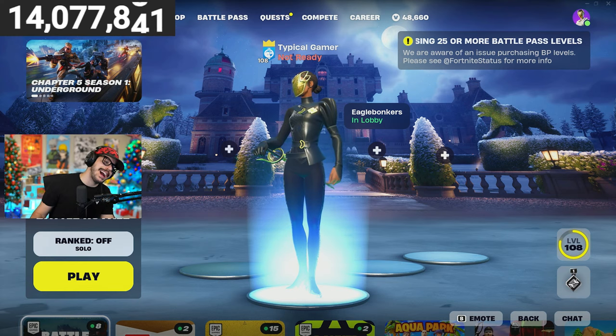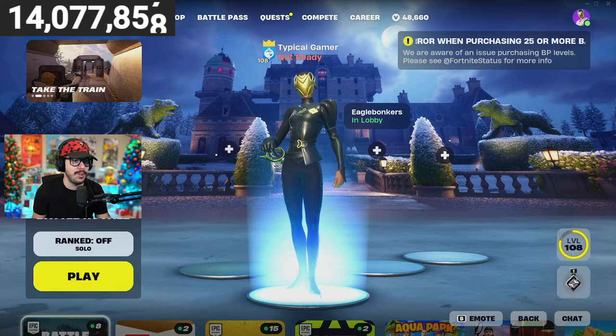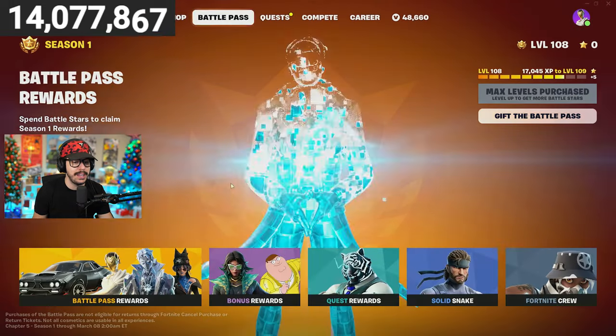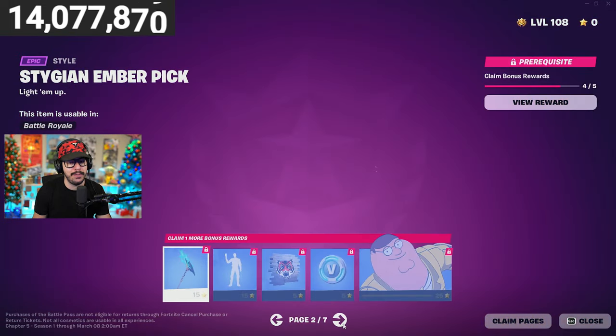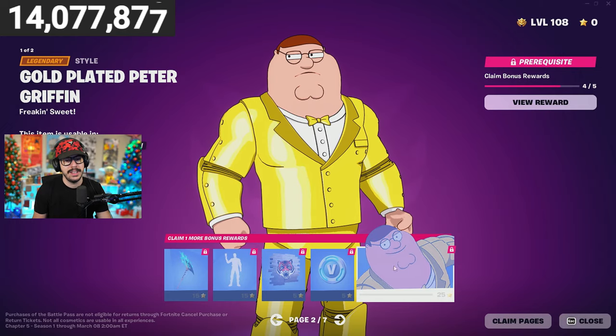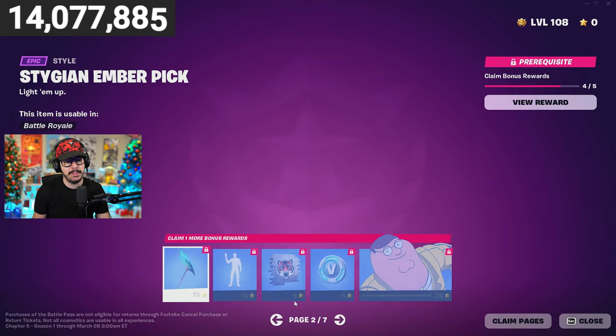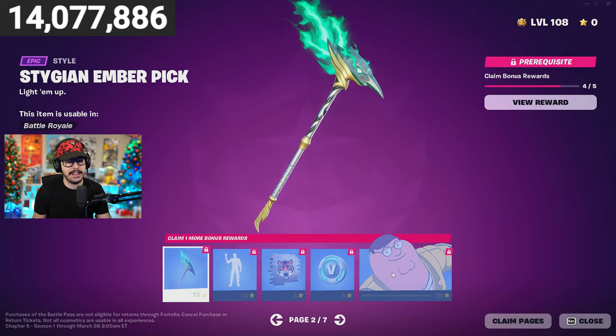And today for you guys, I got some more chapter 5 action. I'm gonna try to level up as fast as possible because I want to unlock the one and only, the man, the myth, the legend himself, Peter Griffin, the gold plated Peter Griffin. I'm not that far off, okay? I need 25 more stars, so that's 5 more levels, plus I need a couple more.